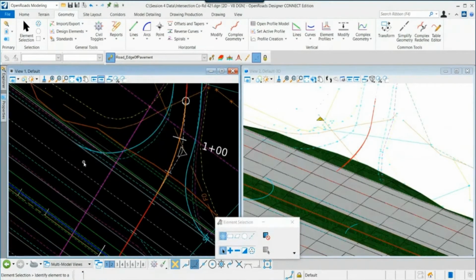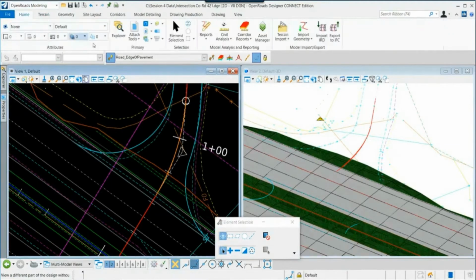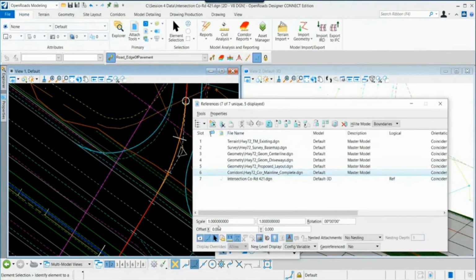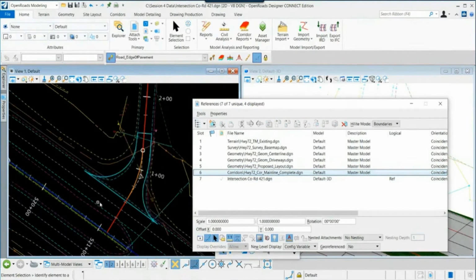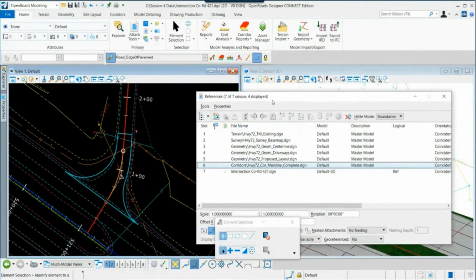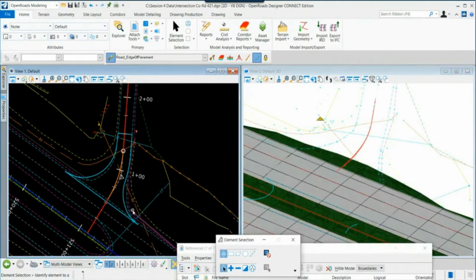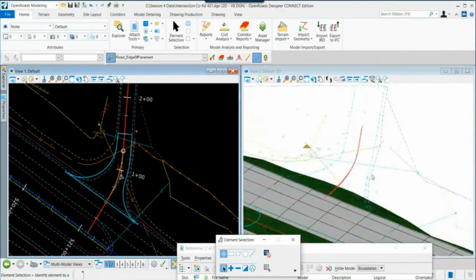All right, and now let me turn off the corridor graphic, just to give us a more simplified view of where we are and what we have done. So at this point, let's pull this down here. We've laid out the intersection, the edge of pavement elements along the intersection, and we've placed what would be considered additional boundary elements, knowing that this is going to be the pavement terrain surface, first of all. So we're going to use these as boundary elements to create the pavement.